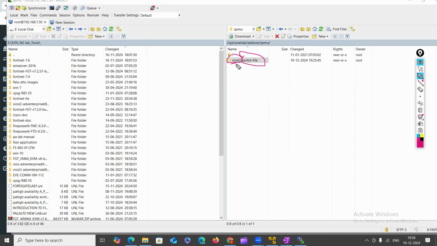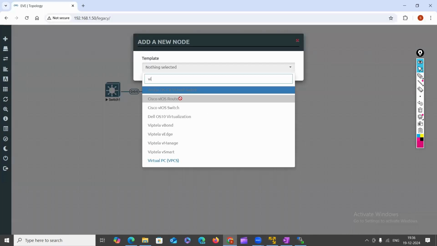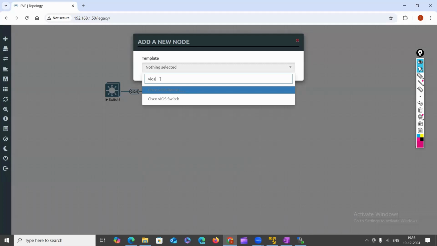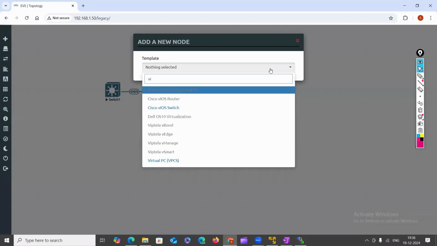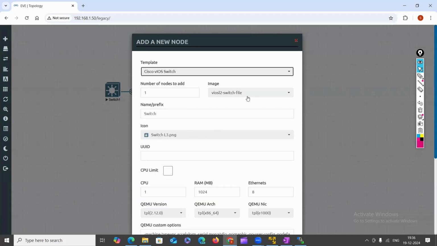It will consider whatever keyword you have before the hyphen. It will try to match it with the hashing of the existing files. So now refresh. Sorry, we need to refresh, go to the node, and just type vios, and you can see that the switch is there. This is the folder we have given properly.